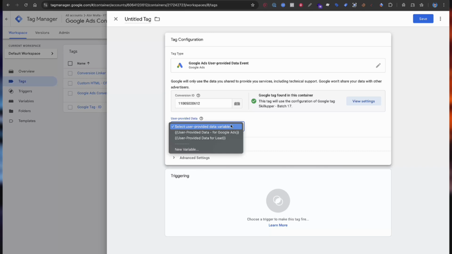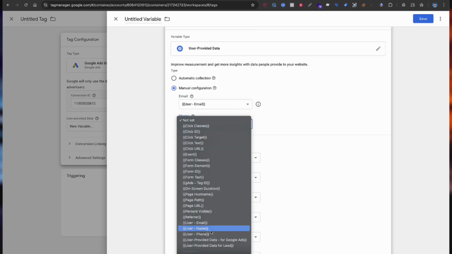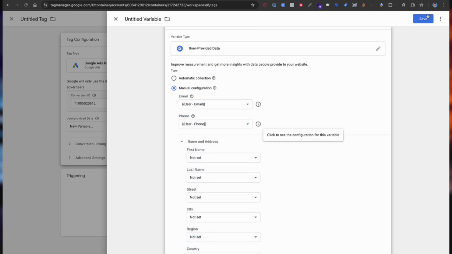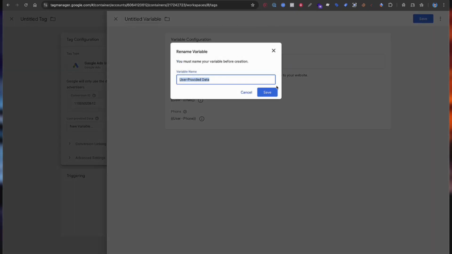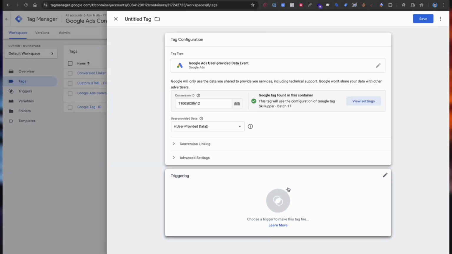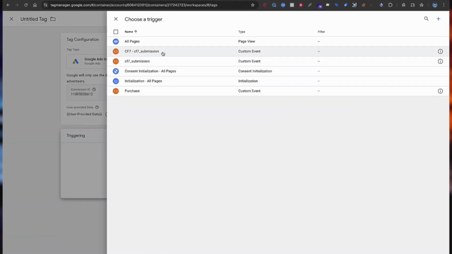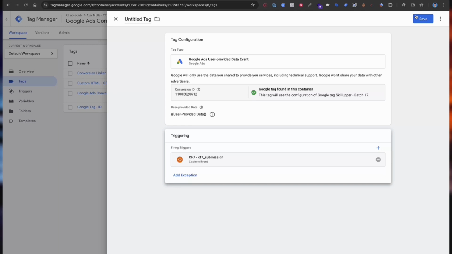Select new user-provided data and enable options for capturing email and phone variables from the form. Then select Save. Assign the CF7 submission event as the trigger. Click Save.